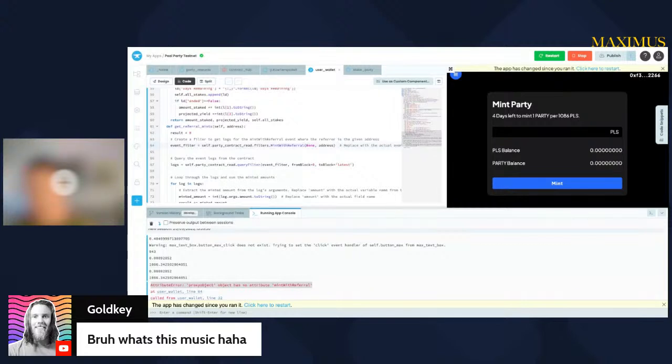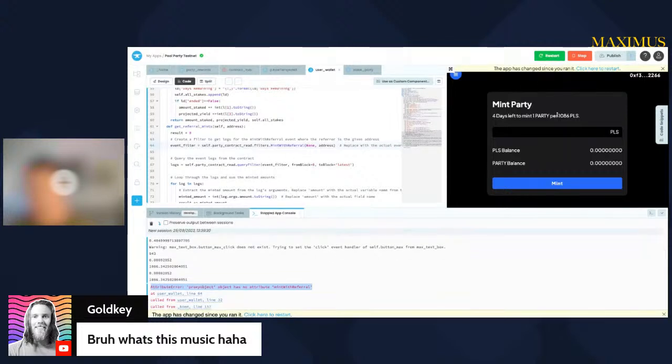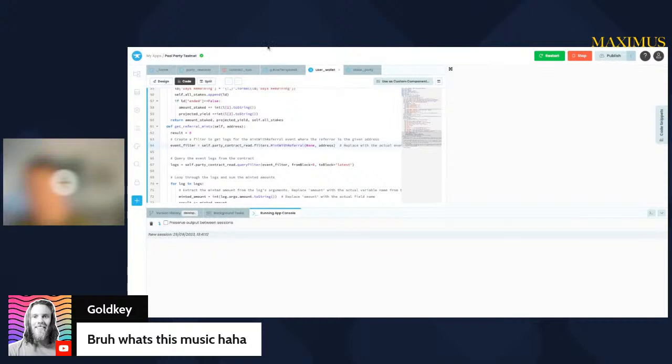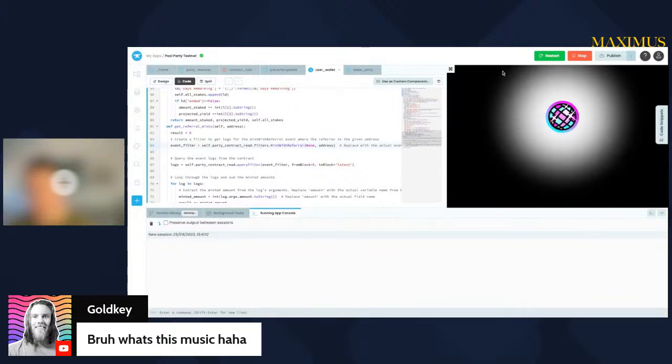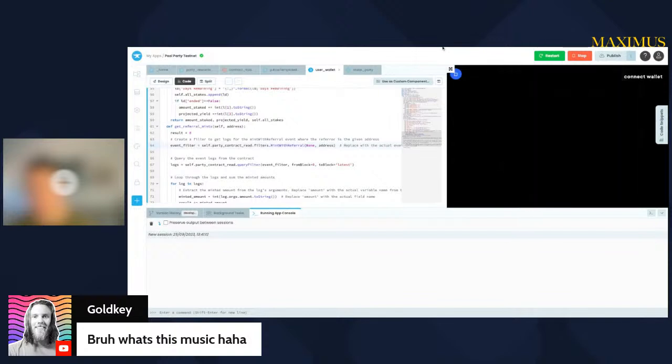It says it's timed out. So the way that I do this is, I can't so easily show you, but I'll just paste the ABI into the ChatGPT interface. That's the way ChatGPT knows everything that's available from the front end in the contract. So that's events, and everything else. So that is what we have to do.